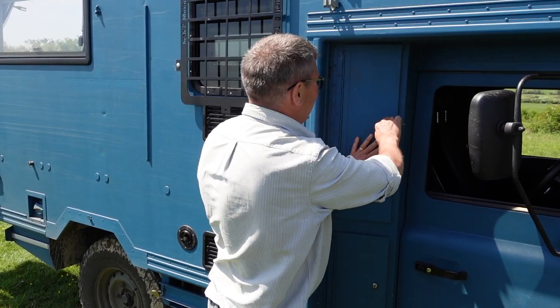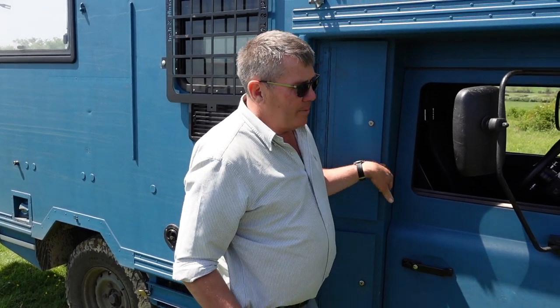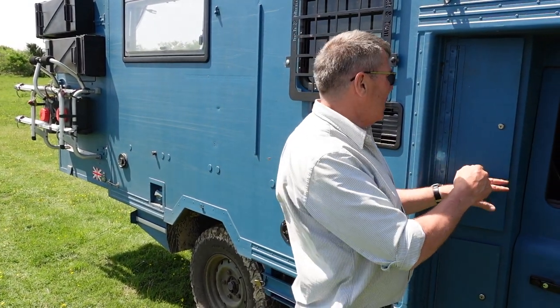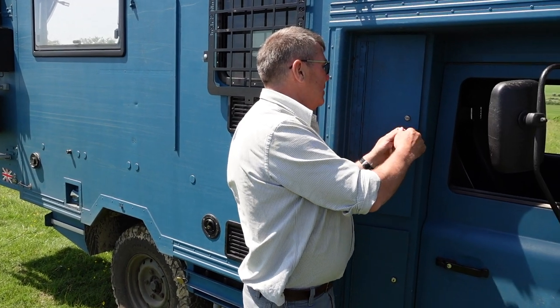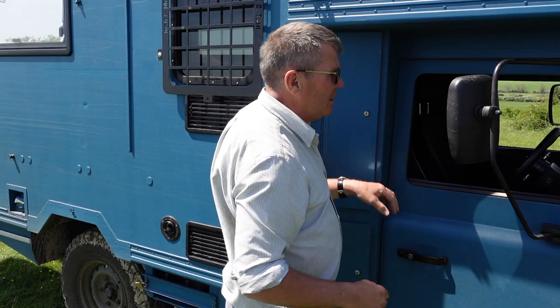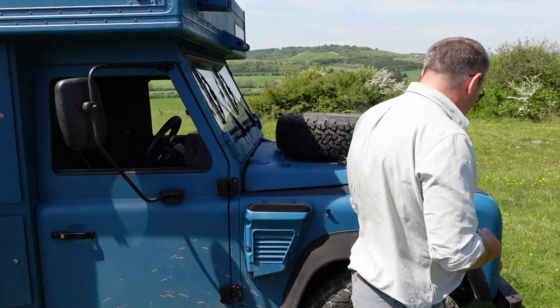Now what is the vehicle? This is a Wolf 130, yeah? This is a Wolf 130. Pulse ambulance, yeah? Pulse ambulance. It was 24 volts. We've changed it to 12 volts simply because it's easier to get civilian parts in the rest of the world. Our plan is, ultimately, to either drive down to Cape Town or to India. But because of COVID, we are here in Salisbury. And then we're going to circumnavigate the UK.